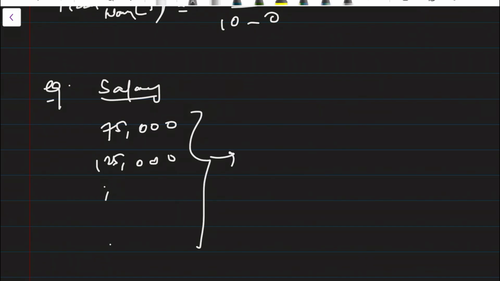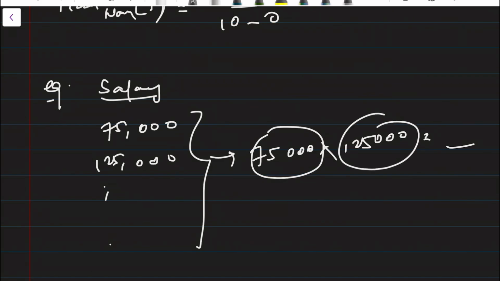When we get into model training, the calculation becomes more and more complex, because when we multiply 75,000 into 125,000, it gives a big number, and big data structures are needed to store it.